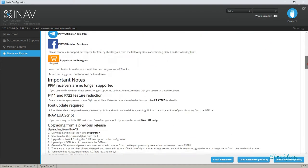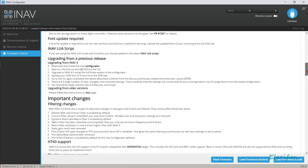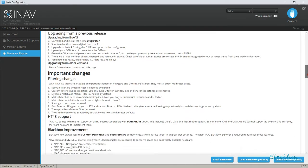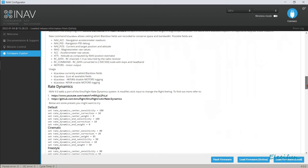We can go through the bits and pieces, upgrading from previous, blah, blah. Important changes: the Kalman filter, aka unicorn filter, is enabled by default. Don't know. So there's quite a few things in there, people that were really into it might want to go through that.